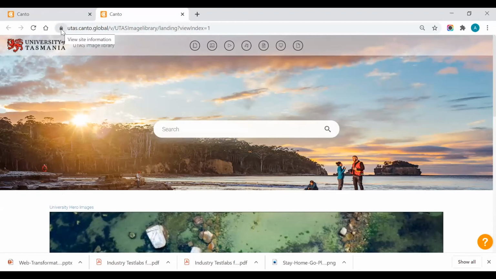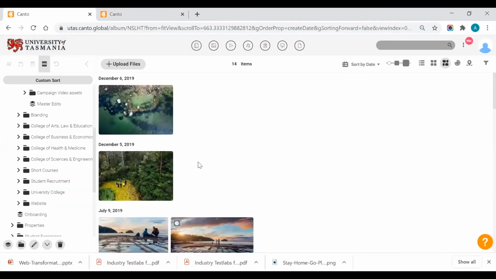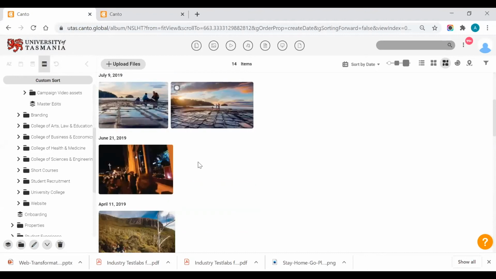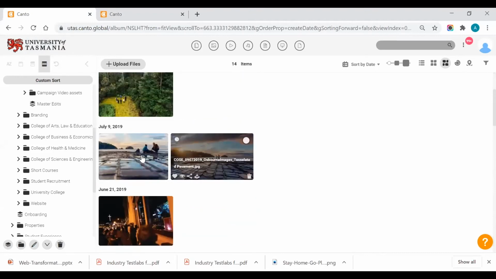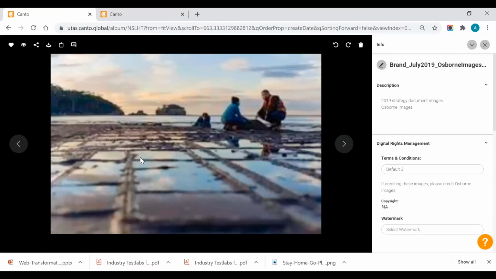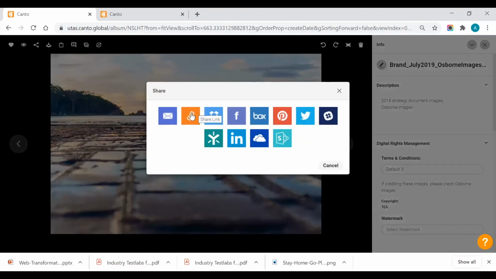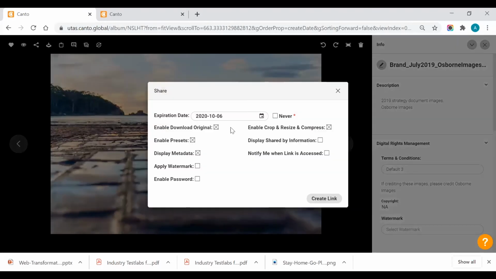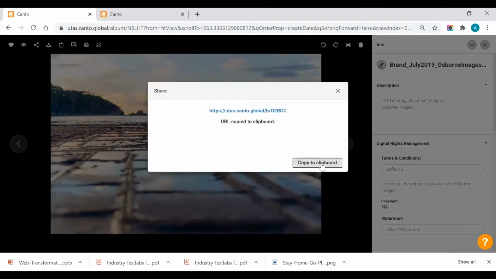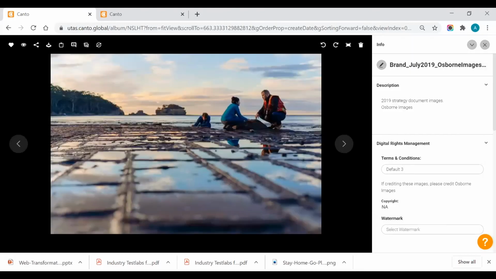So it depends on who's working. For example, within the marketing team, if we're sending something internally, if I'm one of my designers and I say, hey, I'd like to get you to create me an email header using this image, the main way that we use it, we will create a share link through this little thing, and very rarely change any of these settings. Sometimes we might click on the never for expiration if it's something internally, and then create our link that way, and then just email the link through.